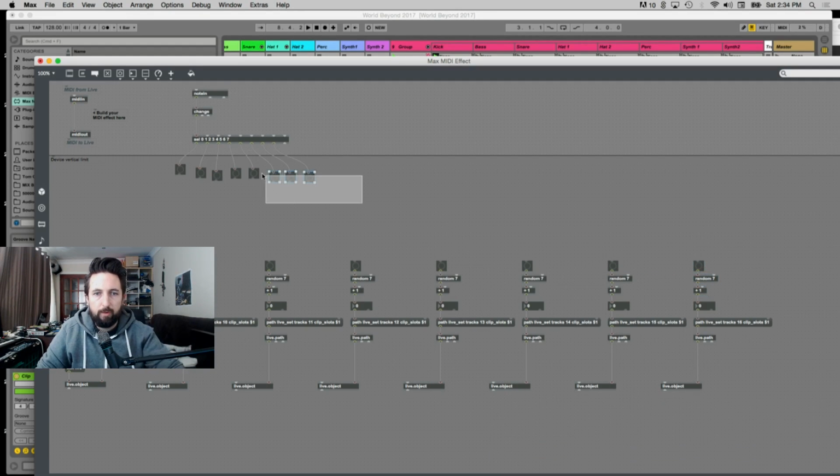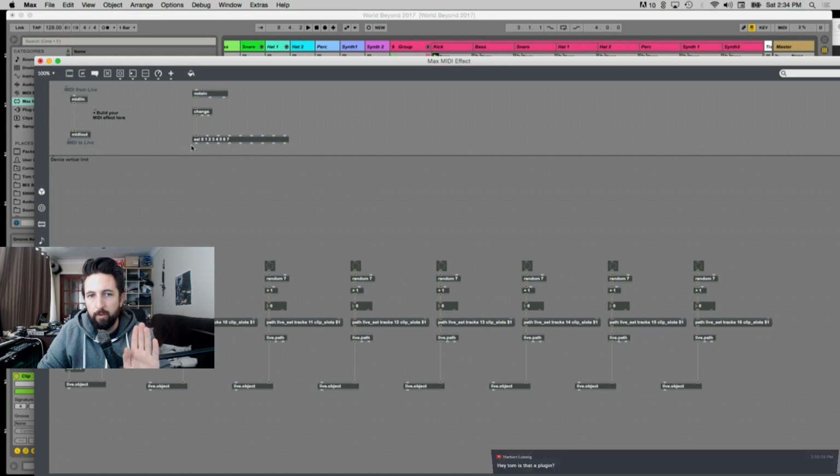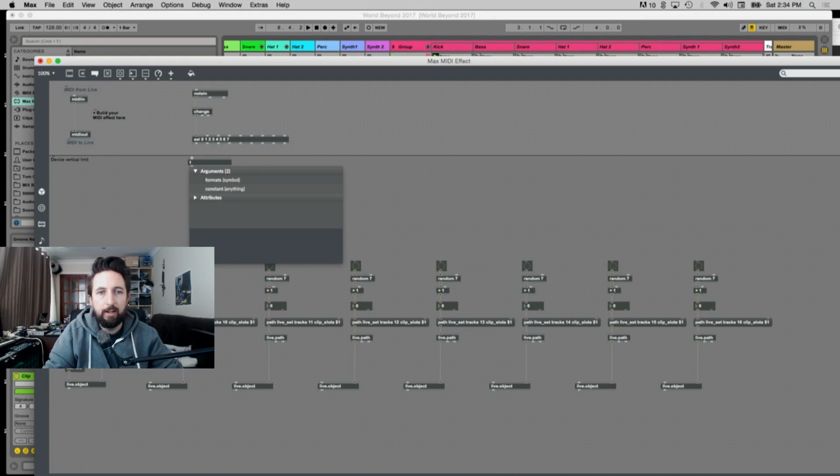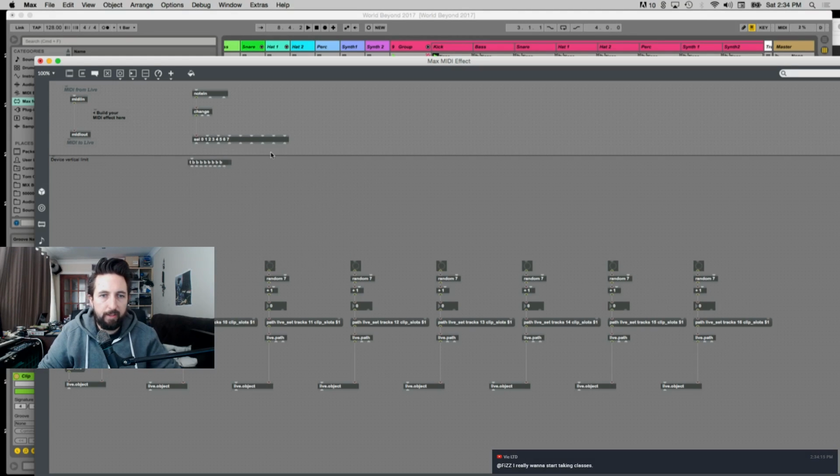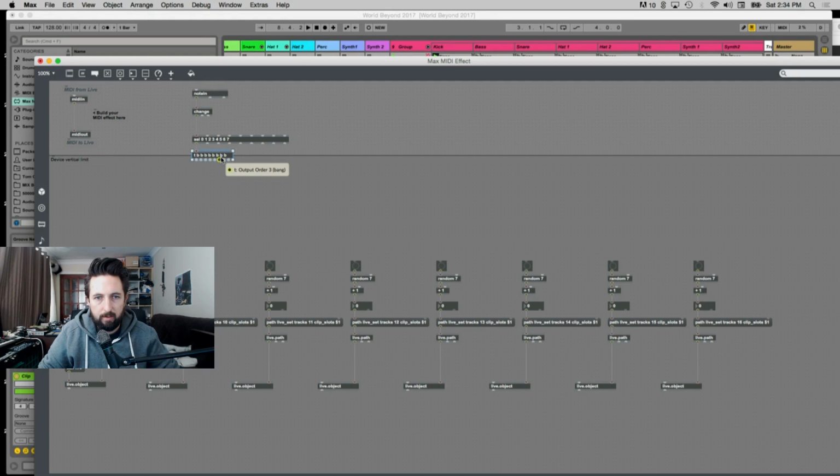So that's all good. What I'm going to do is get rid of these bangs here, all of them. I want only note 0 to actually do this function. So I'm going to go T 1, 2, 3, 4, 5, 6, 7, 8. That splits one bang into 8 different bangs.